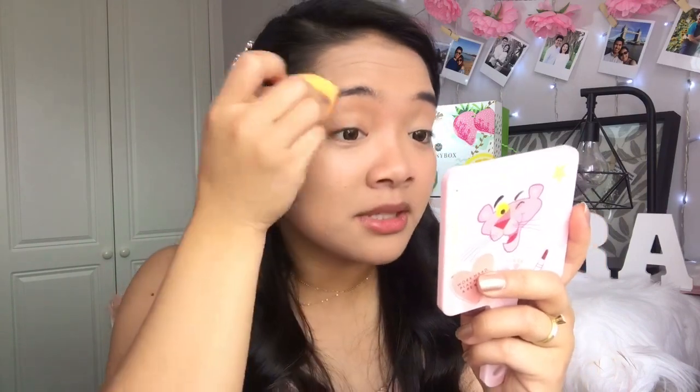Look at that. Look at the difference. Don't know if you can see it, but it's a massive difference if you use a lighter concealer under your eye. So I think I might need to get the lighter shade just to give it another try, but yeah, I'm really sorry I didn't like it that much. So that's my base so far. I like that better. It's a little bit lighter and lifted, and yeah, it covered my dark under eye bags.